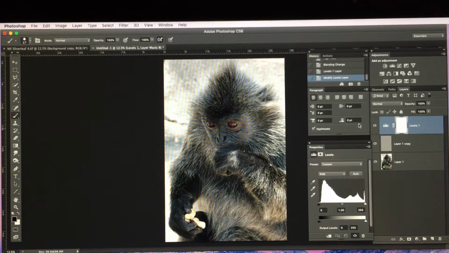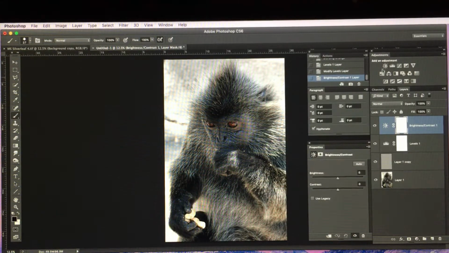The next thing we're going to do is bring in the lightness and contrast. That's this button here, and this has two controls. One is just simply the brightness, which is similar to what we can do with some of the levels, but the other one is the contrast, and this brings out again some of the differences between the dark and the light fur, which is what we want. So I'm going to increase the contrast a bit, and I'm also just going to up the brightness a bit.